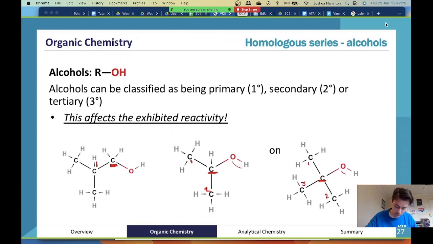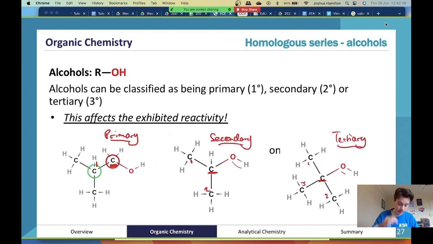Now, I don't know why I put 1, 3, 2, 1, 2, 3, you know what I mean? So this is primary, this is secondary, and this is tertiary. 1, 2, 3. As you can see there, that carbon has 1, that carbon has 2, that carbon has 3. And so there are different things you can do with these alcohols. So please remember them. We are going to move into how we work with them in a little bit, but do remember them because it is an important rule to know.